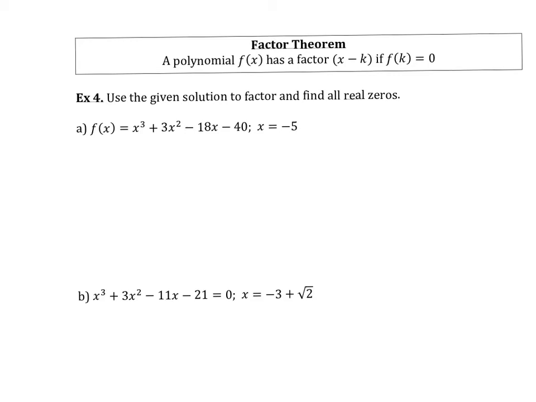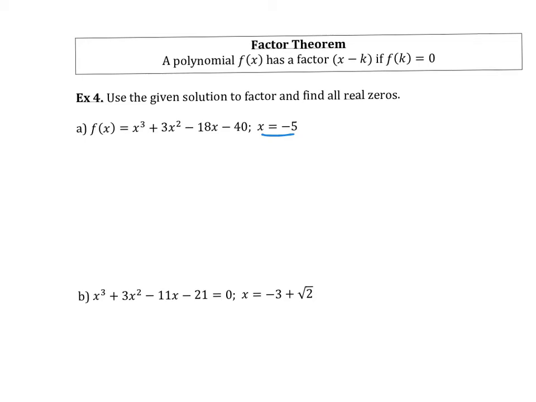Okay, so in this case, they're going to give you a polynomial and one of the zeros. Then they want you to factor this completely and find all the real zeros. In the future, we'll find all the zeros, but for now, we're just going to find the real zeros. To start off, they told me that x is -5, which is a huge hint. Because I know that x is -5, I'm going to divide that factor out of the polynomial, and then I can factor the remaining.